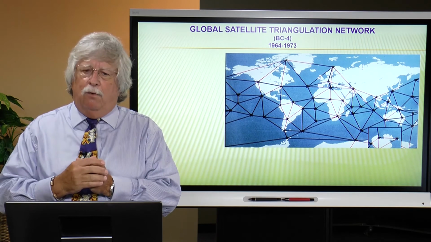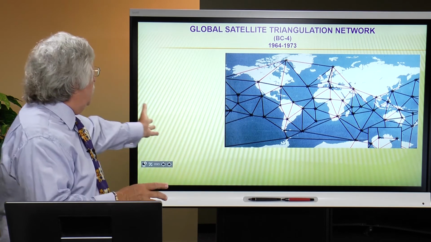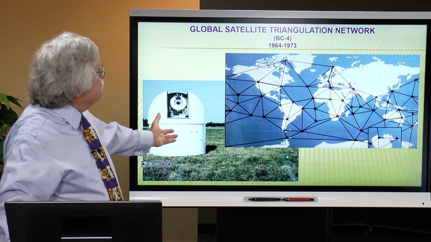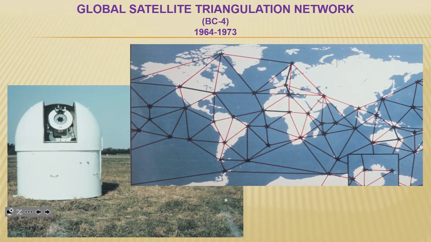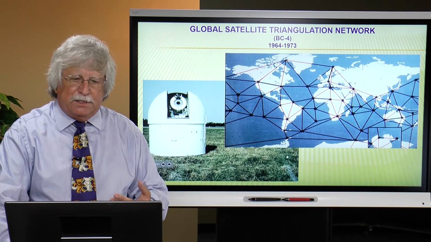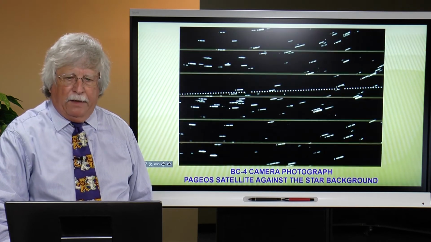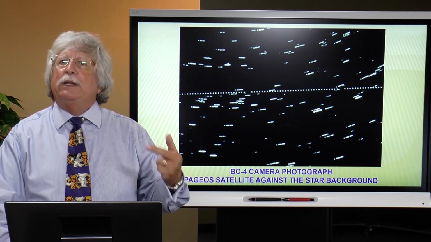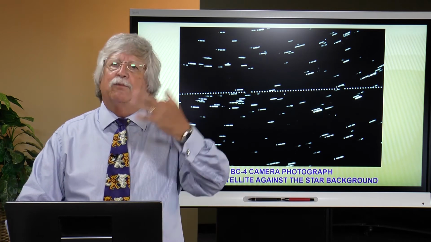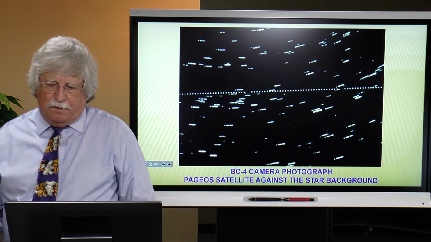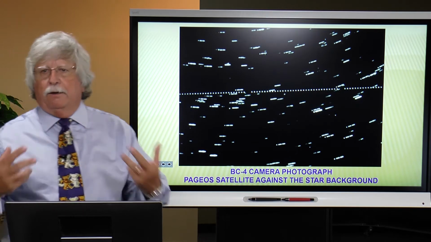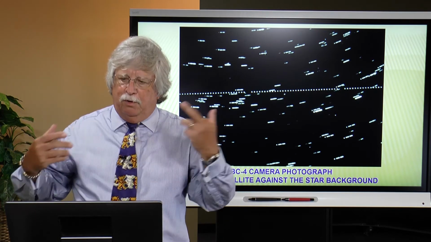In this case, the ECHO and later the PAGEOS satellites, done with very specialized cameras that you see here, going around the world. Notice the areas it didn't go to. So this is during the time of the Cold War. There are no observations in the Soviet Union or countries associated with them, or even China. But the Coast Survey would go around, they would establish these stations in places around the world, and they would observe the passage of these satellites on glass plates. So they actually take a picture of the satellite on glass plates that was sent in to the headquarters of the Coast and Geodetic Survey in Washington, D.C., and from there a computation could be performed to compute coordinates around the world.